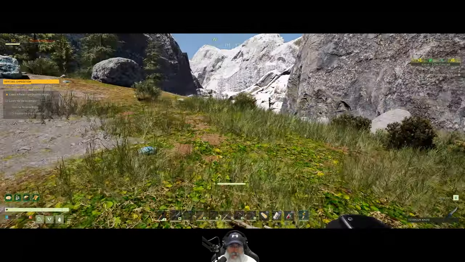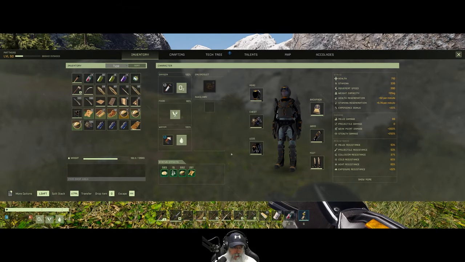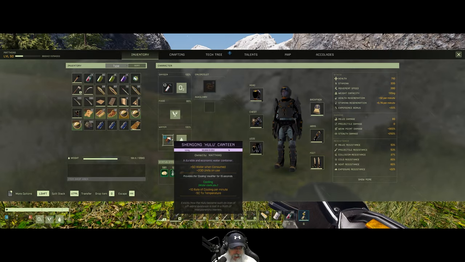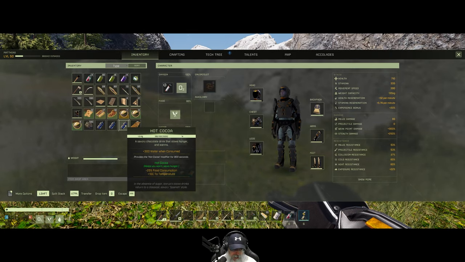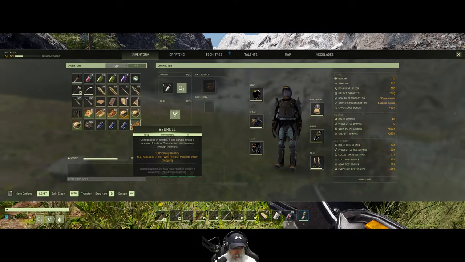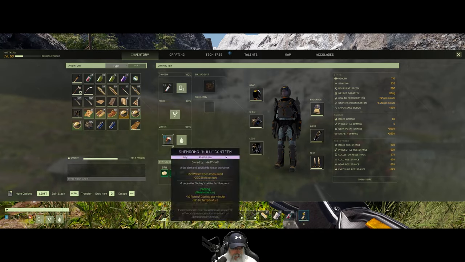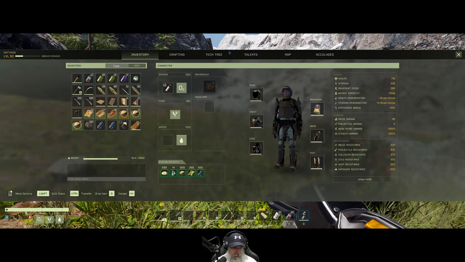Okay, one thing I need to do, though, is take our canteen out of here so we don't have the cooling effect. So what we'll do is, let's go ahead and consume one of these right now. And then we're just going to drop this because it's not going to do us any good. And we'll put that into there.